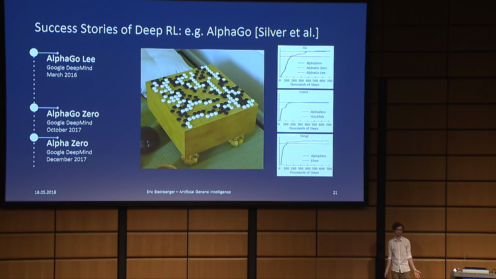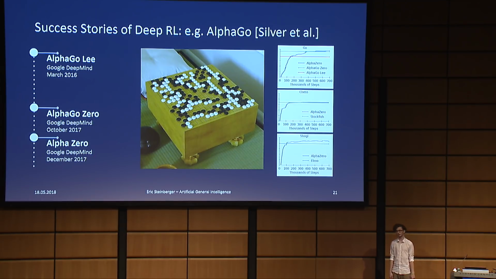So, success stories of reinforcement learning: you've all heard of AlphaGo, I'm sure, or at least most of you. AlphaGo is a program that learns to play the game Go, which is extremely complex, has an insane number of game states, and was something, and that's an important point, that people thought, 10 years ago at least, only artificial general intelligence could play. That was sort of a benchmark for them. If there is ever a program that can play that, we have artificial general intelligence. Well, turns out no, we don't.